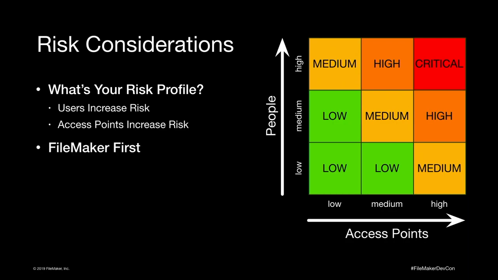FileMaker first. What I mean by this is you should consider your requirements from the context of FileMaker first. For one reason, it's familiar to us. Again, understanding what we're doing is step one, right? So, consider it from the context of FileMaker first, then overlay those requirements and your approach to addressing them onto each additional access point.